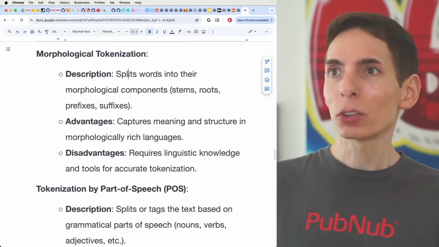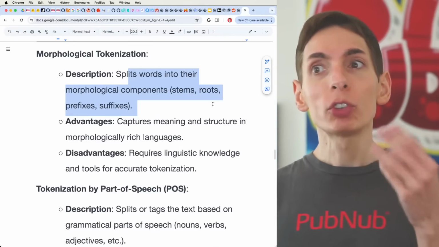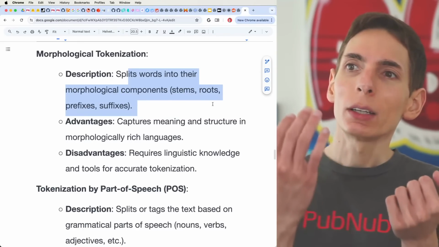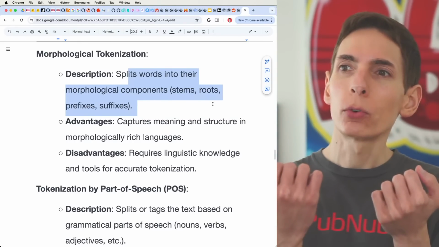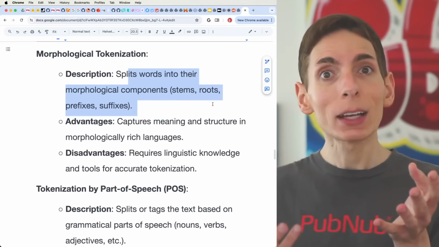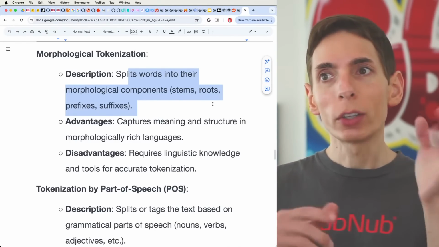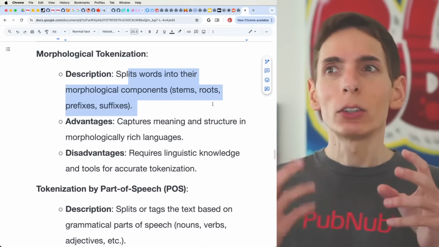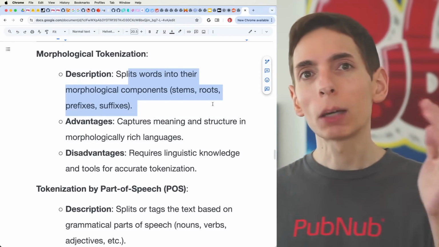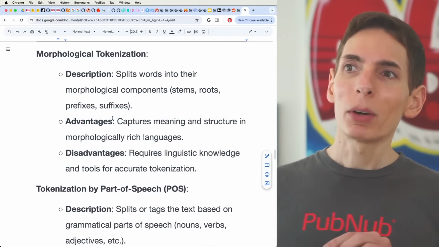Morphographical tokenization splits words into their components like stem words. Okay, right. So we remove suffixes, right? Like running would turn into run. This is a strategy used for indexing traditional words in a word index engine for searching. You take the words that are typed into a search, and then it takes the stems and the roots of those words and creates indexes based on those, so that way you can capture meaning from that perspective. So this is a strategy used in search engines.